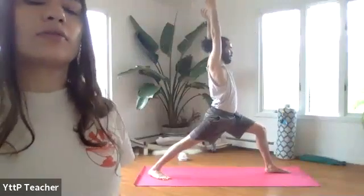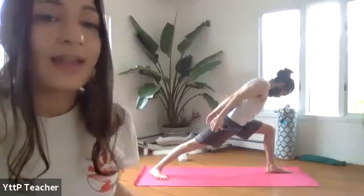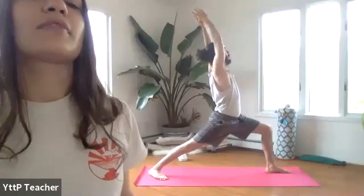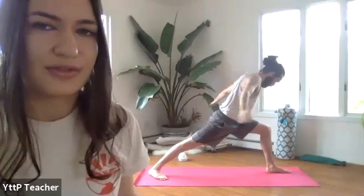Warrior one. Exhale, power lunge, hinge it down. Inhale, warrior one. Exhale, power lunge. All right, inhale up, warrior one, and then peel it open, warrior two.